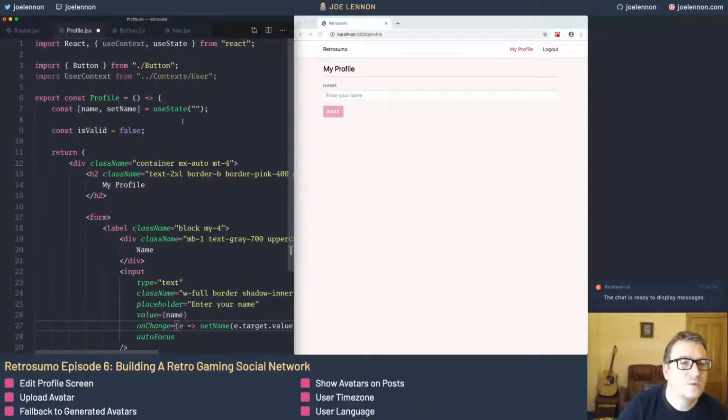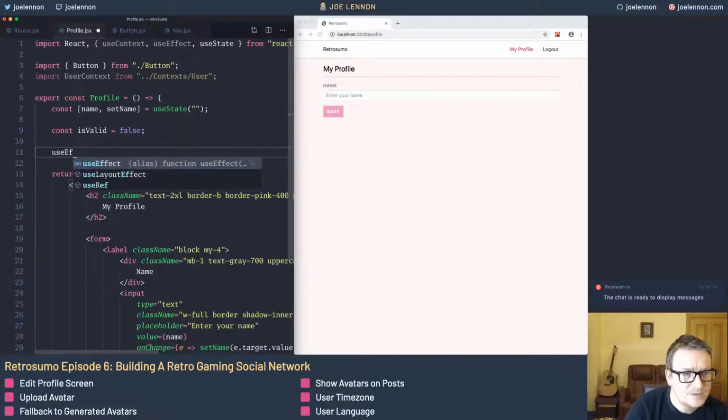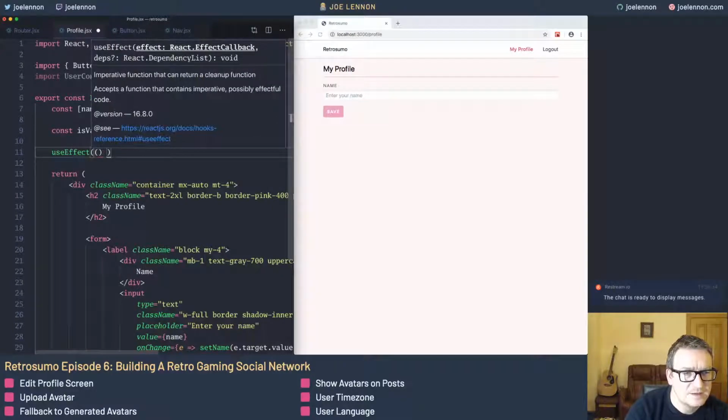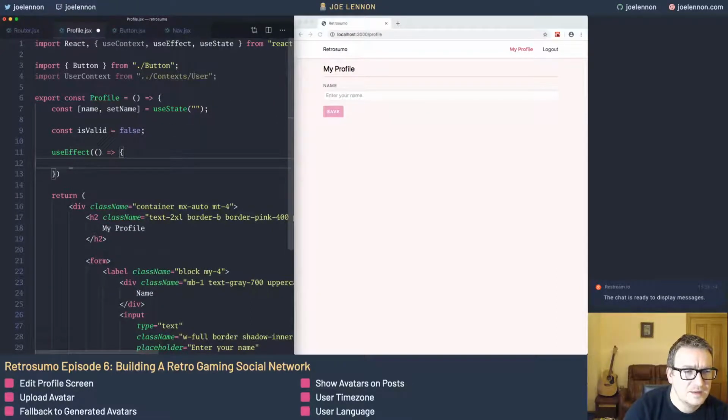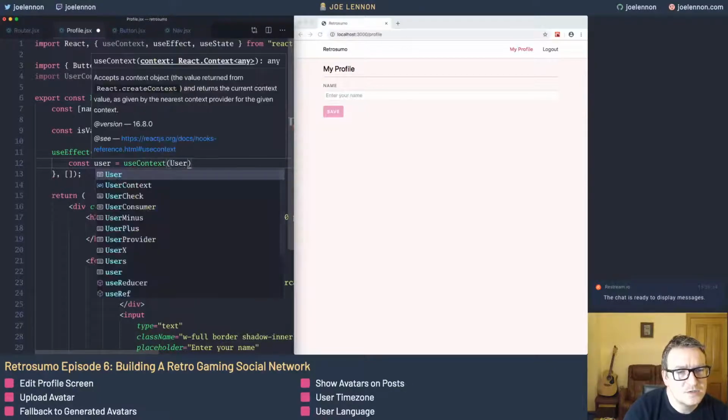And then what we want is, if we use effect up here, I'm not even sure we can use context within an effect, we'll have to see. So if we use effect, and then we only want this to happen when the component mounts, we'll say const user is equal to use context user context.